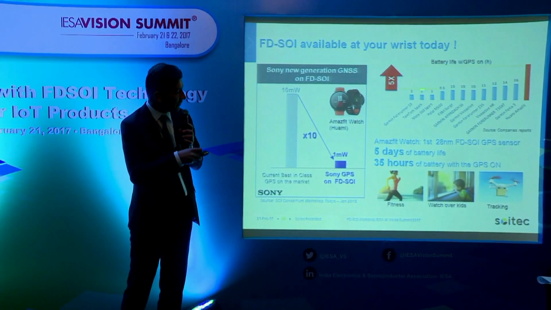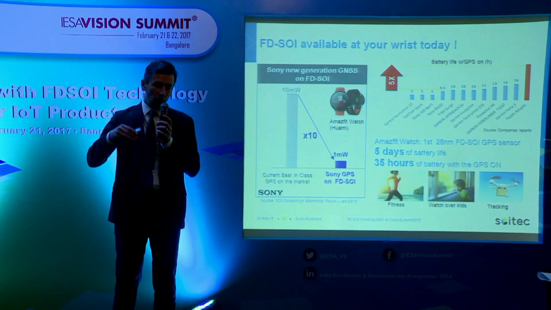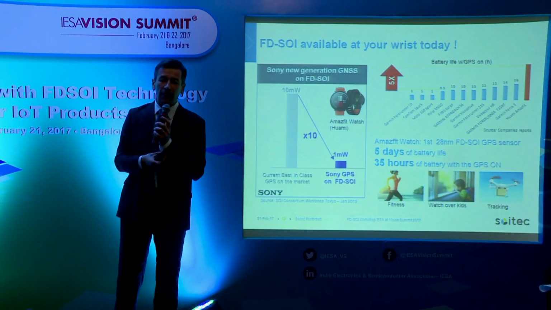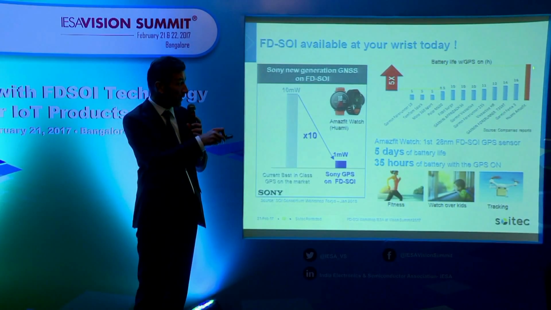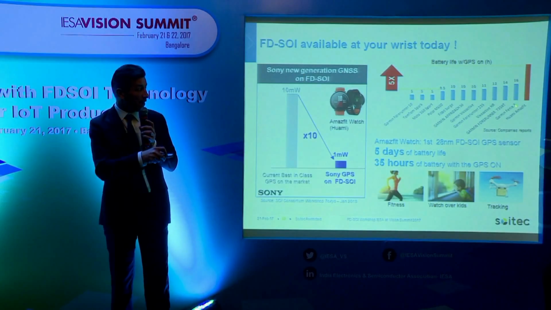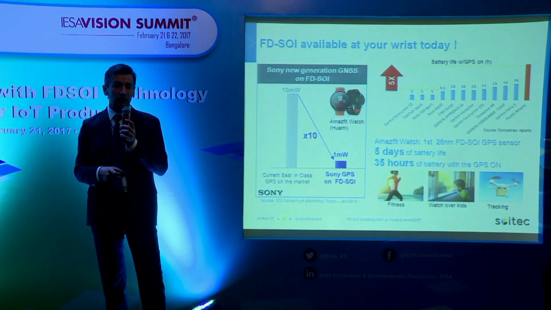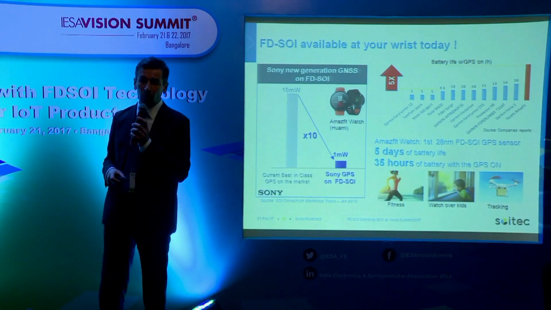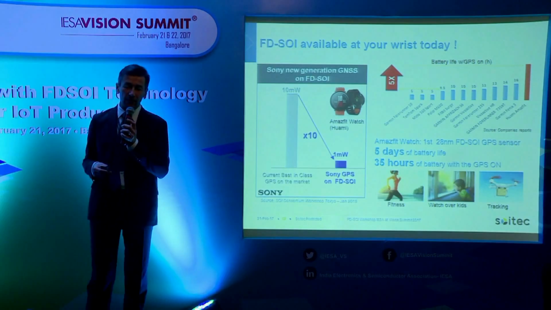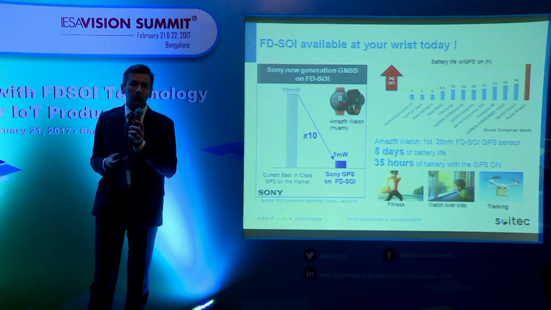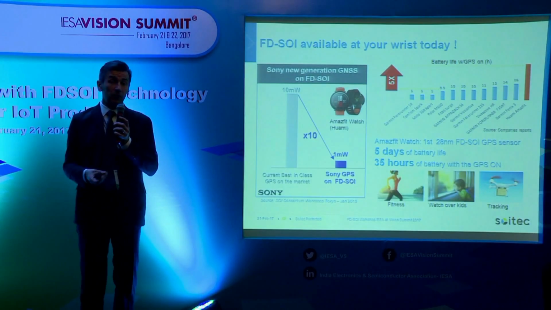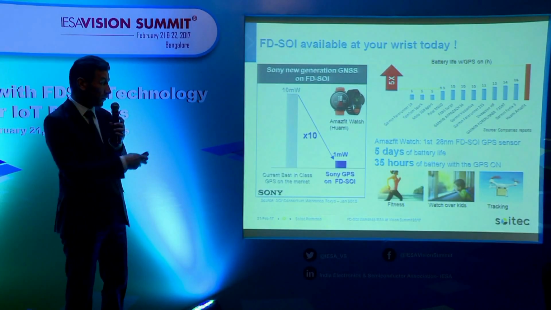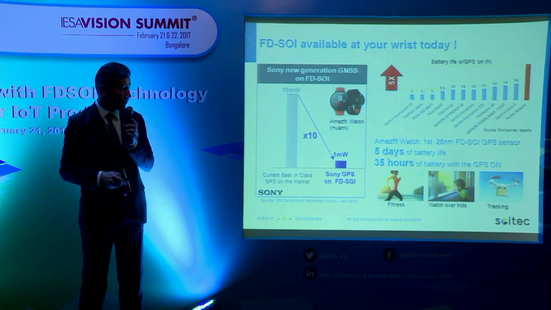And the size of the bar shows the autonomy in hours for the smartwatch using GPS. GPS is very, very hungry in power consumption. And then the last bar in red here is the battery life on this smartwatch using GPS built on FDSOI. So you can see that there's roughly five times better, longer performance of GPS built on FDSOI than on standard bulk technology. So this is the first consumer product on the market showing the value of FDSOI. And this is just a fraction of the value, because I showed you many other elements which are not used in this example, in this chip.